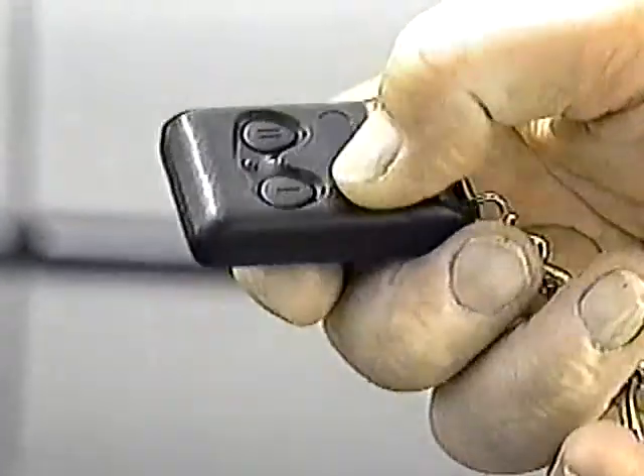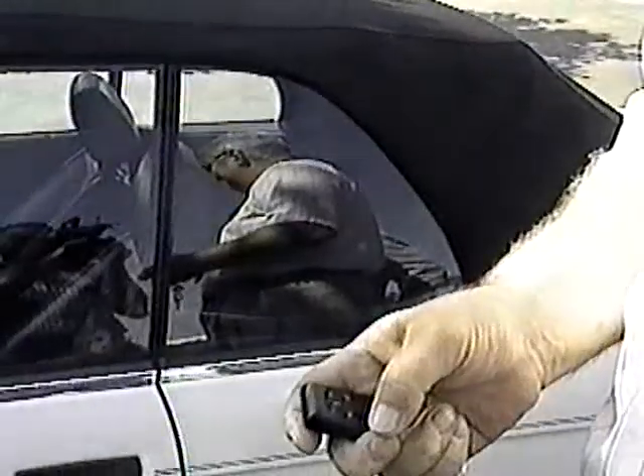Designed to smoke out would-be car thieves, Eyewitness News reporter Barney Morris tried to see how it works today. Alarm systems on cars are common in the 90s, but car theft goes on. Thieves have usually figured out some way to get around the alarm or drive the car away with the alarm sounding. An Irvine company has produced a new trick.